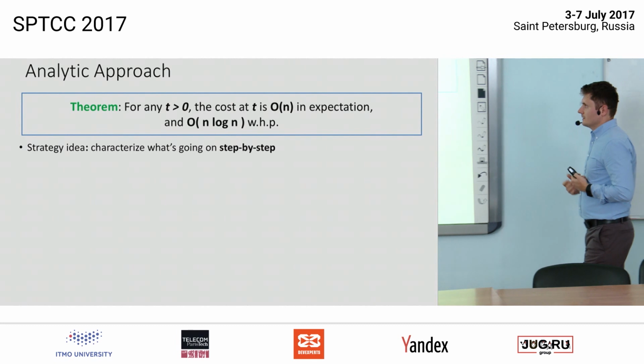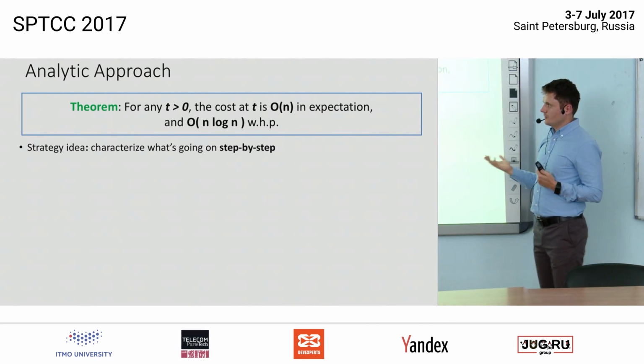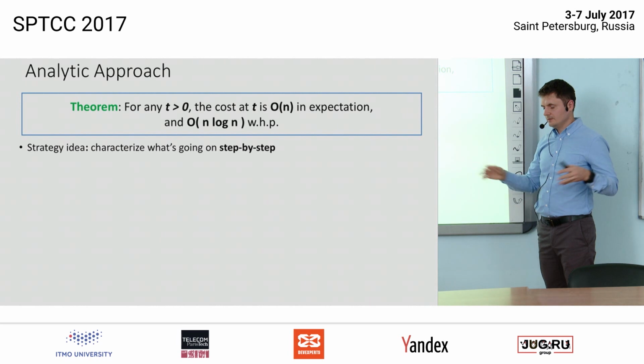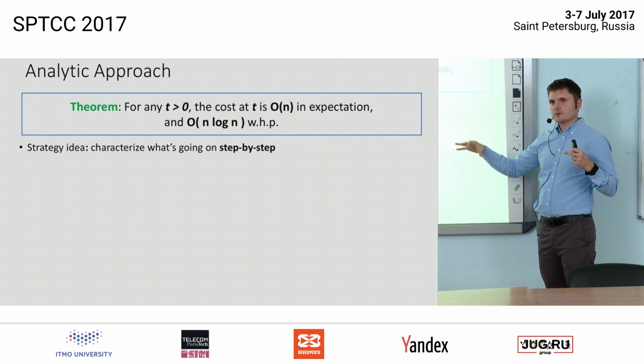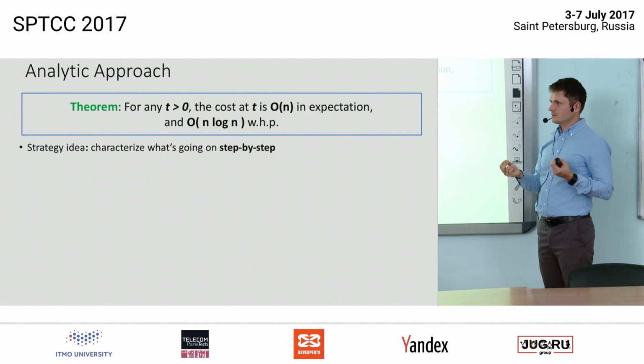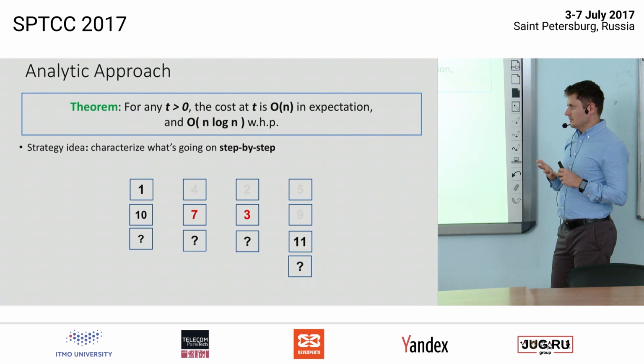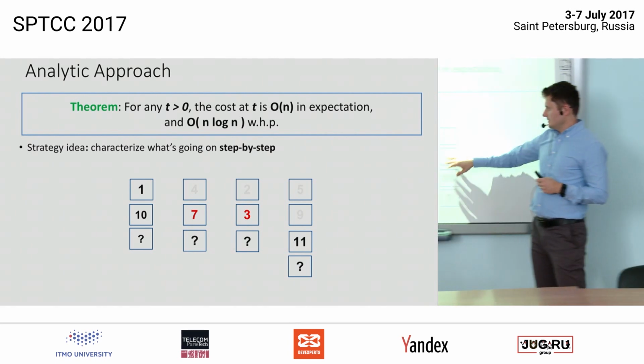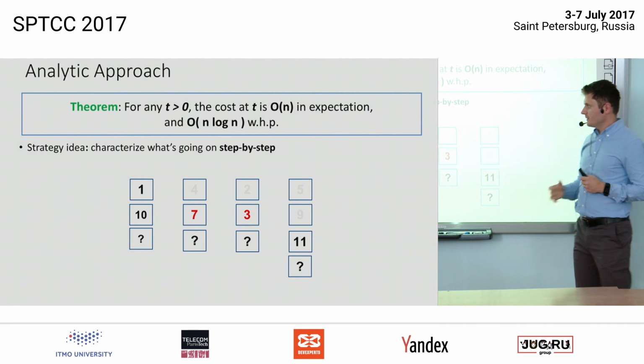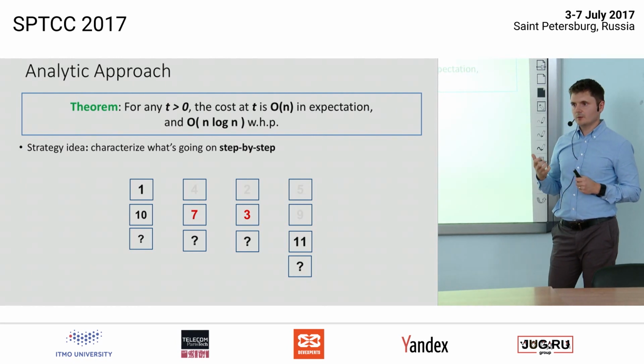Okay, so the first approach one would try is basically, all right, you have all of these random choices and you try to understand what's going on step by step. So at some point in time, you keep track of what is the distribution or what ranks are in which queues, and then you try to understand, if I remove one element now, how much worse or better does this distribution get? Okay. Turns out there's something very nasty which ruins this type of strategy, which is that your choice at each step and how things evolve from step to step are very correlated. They depend a lot on what happened in previous steps.